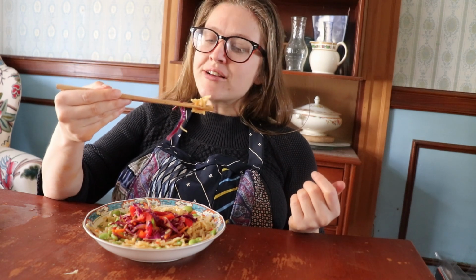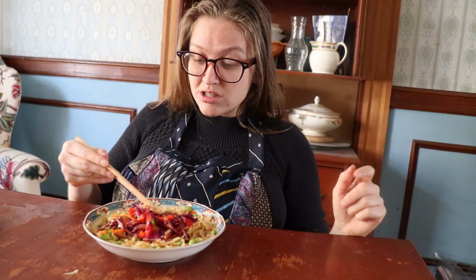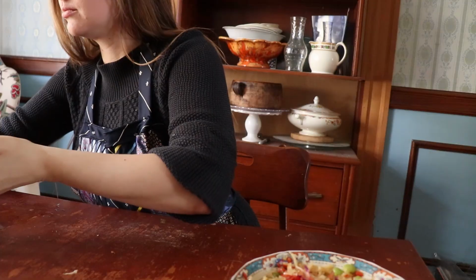I will say, this noodle technique is really interesting. The noodles are definitely soft and kind of overcooked feeling, but it doesn't really bother me. It has some creaminess to it. It's amazing how much more flavor it has just by leaving out some of those sugary additions. The crunch on top is really nice. Overall, I really like this. I think it would be even better if I had managed to cut the noodles even smaller.